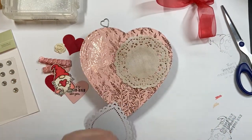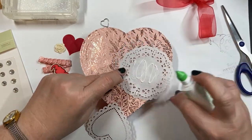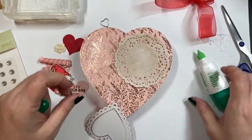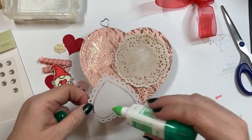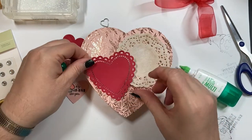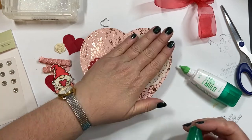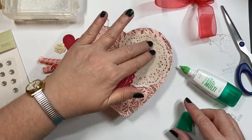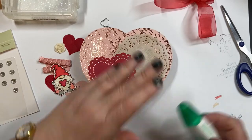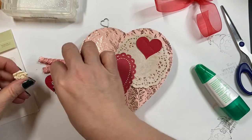So I'm just gonna add some glue. This is my favorite glue as far as generic, you know, all purpose. All right, so let's put them there. And you can have things dimensional too. Like if you want to pop some things up, this can be really 3D. And then I kind of want that.